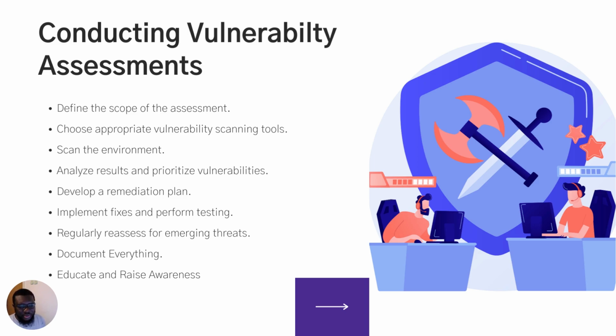And then we analyze the results and prioritize the vulnerabilities. Now, this is very important because analyzing the results helps us to properly identify what actually applies in our environment. So tools might find some things that might not really be very relevant. So we need to analyze the results, filter through them, and also prioritize because chances are you can't fix everything, especially not at once. So you want to make sure that you're prioritizing them based on the actual risk that they pose to your organization.